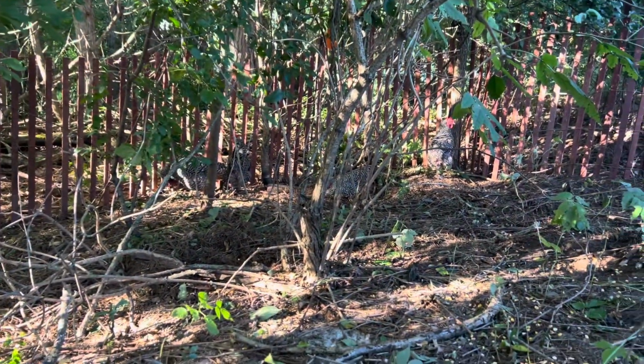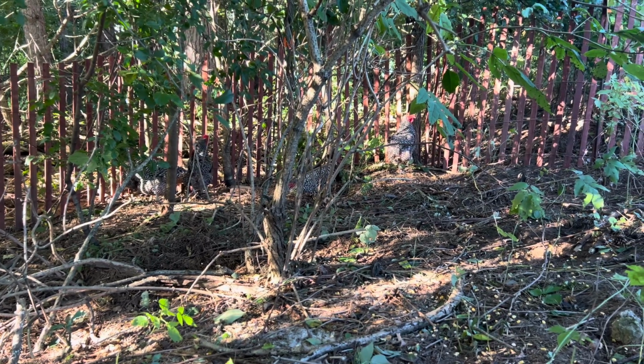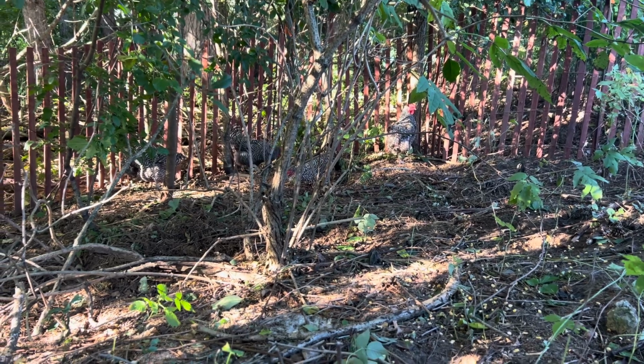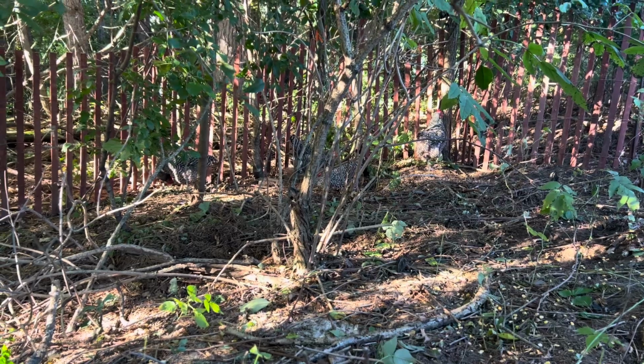And it would be nice to put them on the grass past this raspberry bush here, but the only problem with that is that paying customers probably don't want to see chickens out there, I would have to say. But we'll see as time goes on, as it gets a little bit less busy for me in the fall. Maybe I can start building a little bit more.